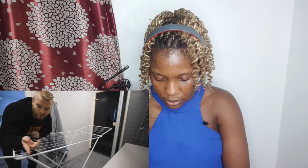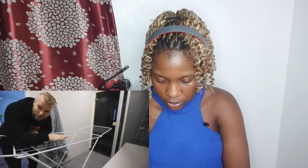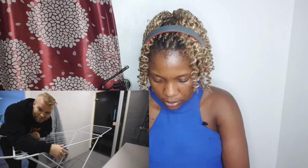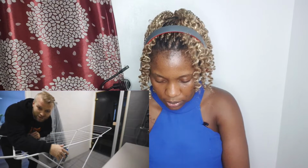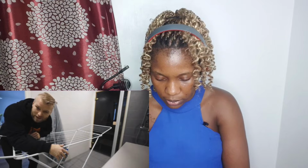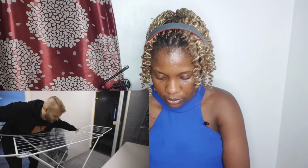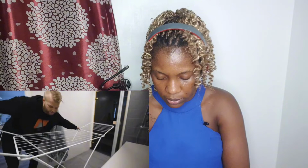And third, it makes your clothes last a lot longer when you don't just throw it from the washing machine into the dryer, and instead you air dry them. Again, very logical solutions here in Finland. Finnish people are very logical, very energy saving, and they want to do everything the best they can. So this is the drying rack. I'm going to throw this back into the closet because we don't need it right now.